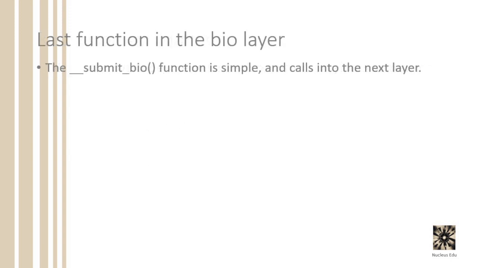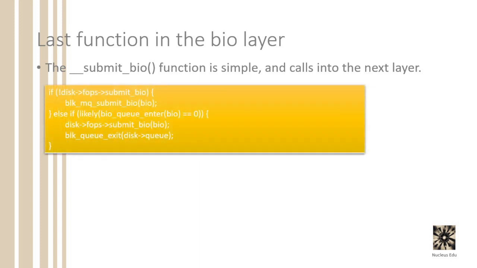Right, so the last function, as we had discussed previously, was the __submit_bio function. It is simple and it just calls the next layer. But that also depends on whether your block device is bio based or request based. If it is bio based, it calls the disk fops submit_bio function that the device driver had set while creating that block device. If it is request based, it calls blk_mq_submit_bio, which inserts the bio into the multi-queue layer, which we're going to see in the next video.